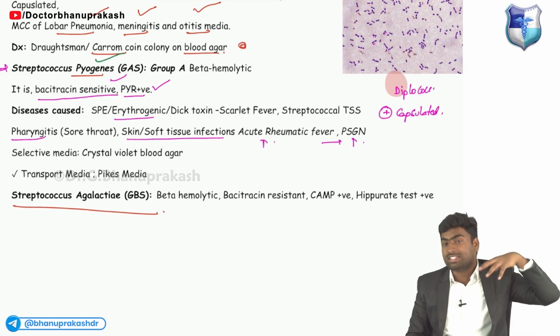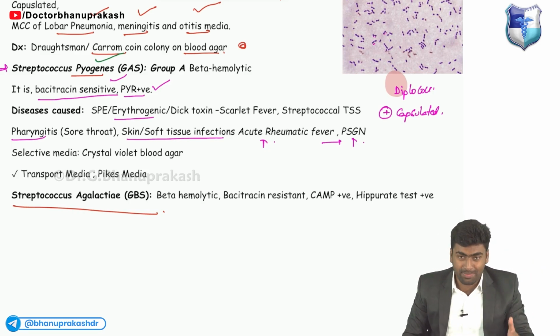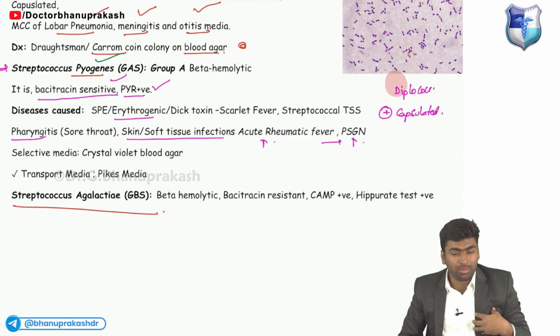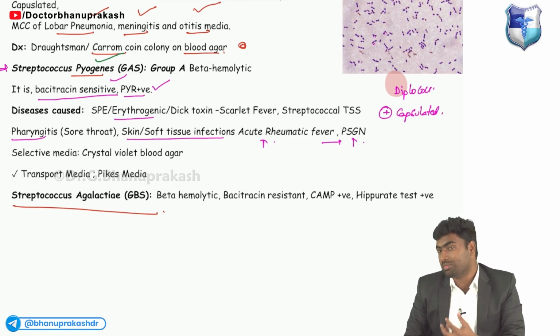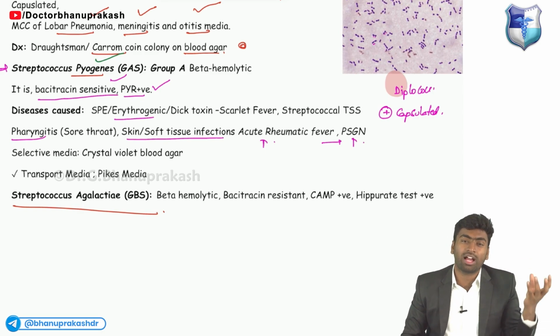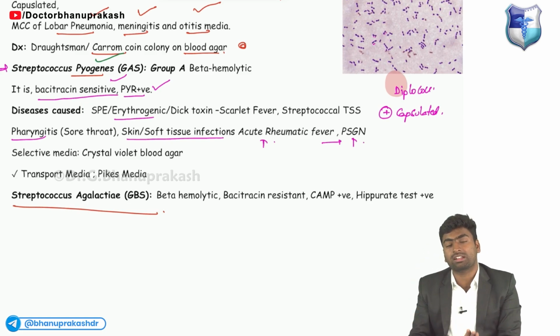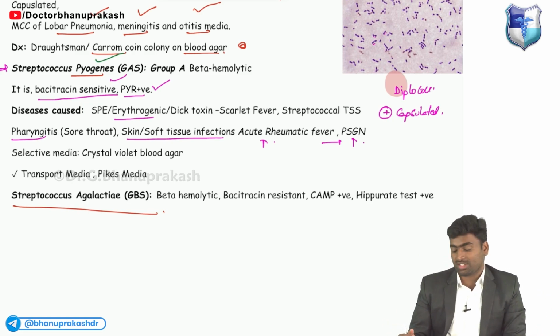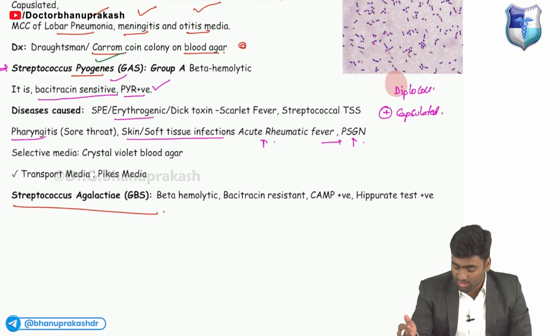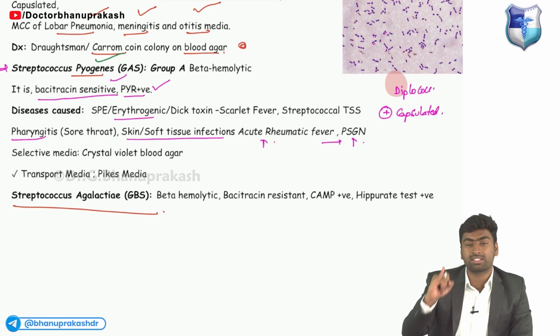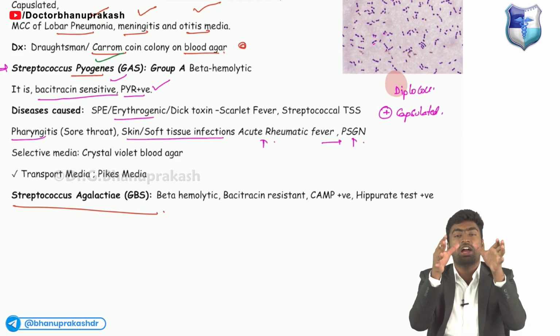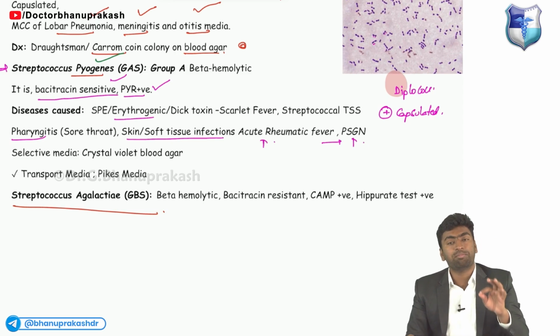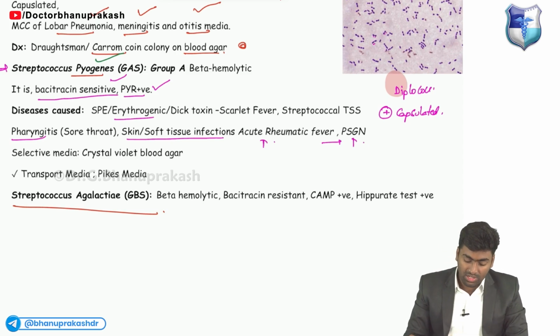So there will be a history of a child who had a sore throat 14 days back. Now he is presenting with features of a murmur, which is due to mitral regurgitation. So what will be the diagnosis? It is acute rheumatic heart disease. Previously it should be acute rheumatic fever followed by acute rheumatic heart disease. And if there is cola colored urine in a child with a history of infection 14 days previously, it is post-streptococcal glomerulonephritis. So it is Streptococcus pyogenes which causes pharyngitis, leading to rheumatic fever, rheumatic heart disease, and post-streptococcal glomerulonephritis.